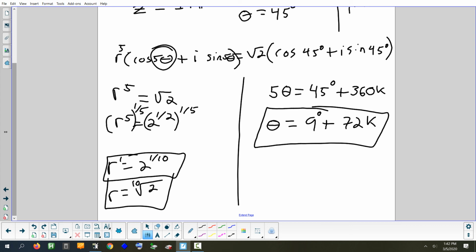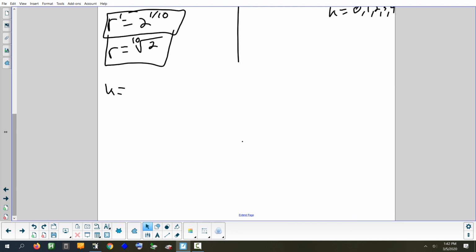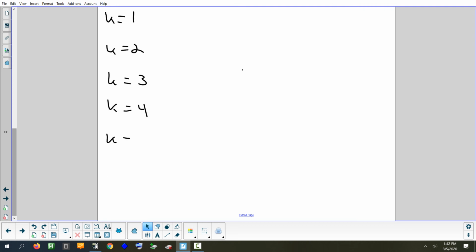So there's your formula to find your angles. And what are you going to let k equal? 0, 1, 2, 3, 4. There's your 5 answers. There's so many steps. Yeah, it takes a little while to get used to. So let's write down our 5 answers. It's very repetitive. 5 answers, but it only goes up to 4. Yep, because you're starting at 0.